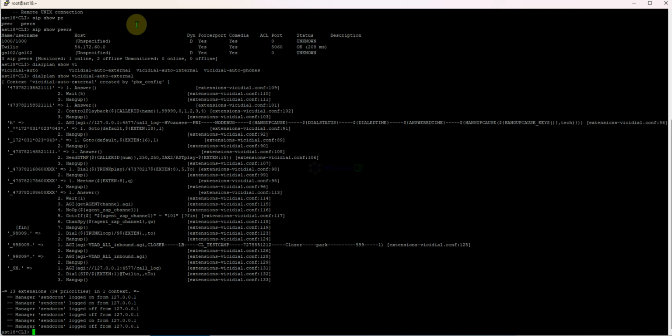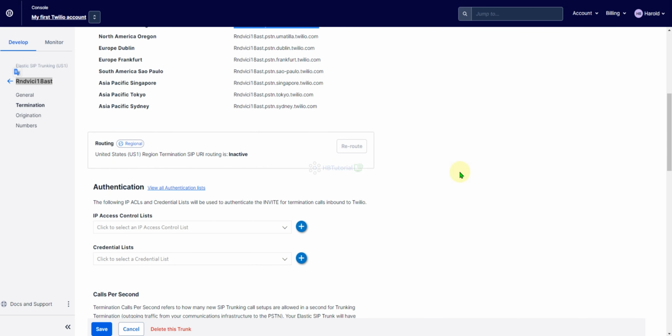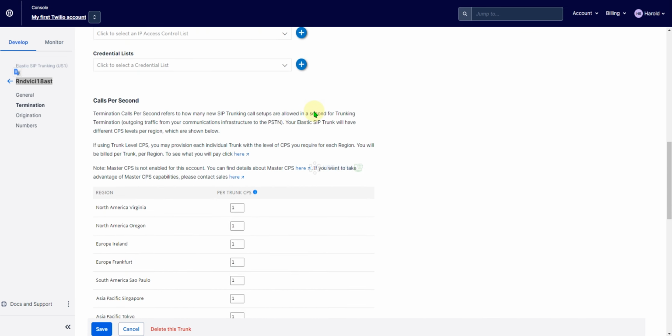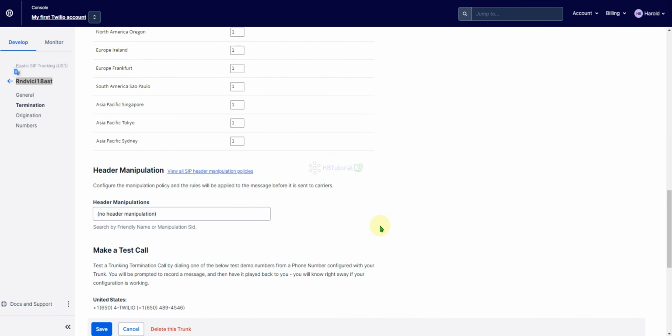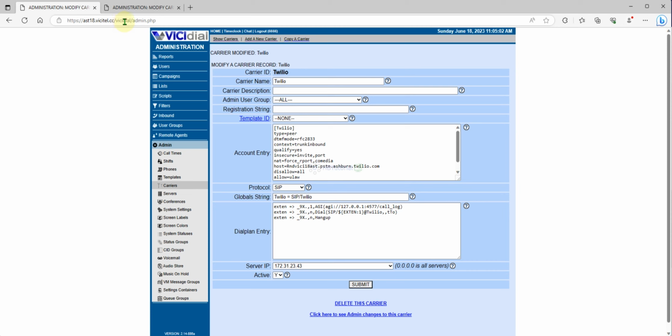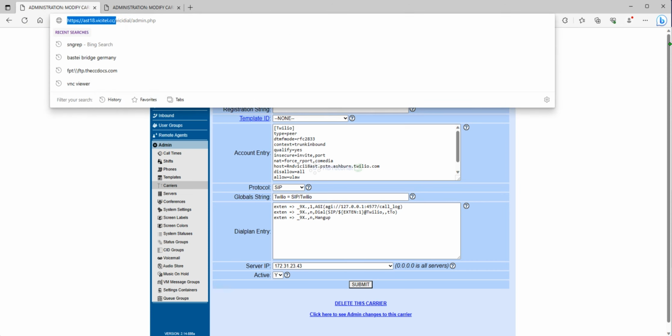Okay, so after we add that, because we are using IP authentication, if we make a call, our call will not be passed. So maybe we can try it. Let me check. I can copy this one.